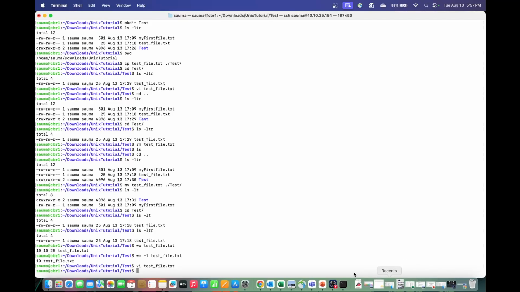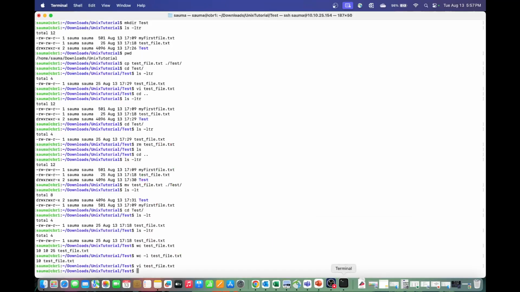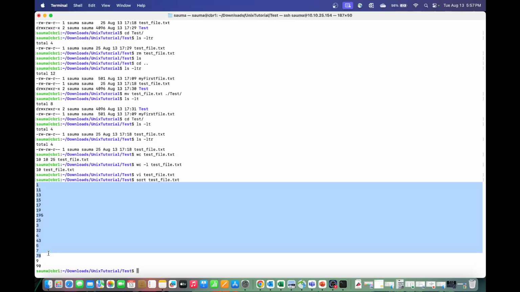Now I want to sort the file using sort. If you do sort and just the file name, it will give you an output like this. It sorts the file and gives you an output.